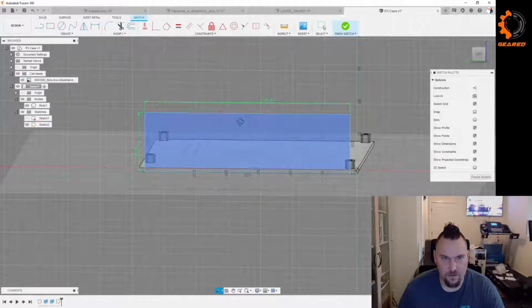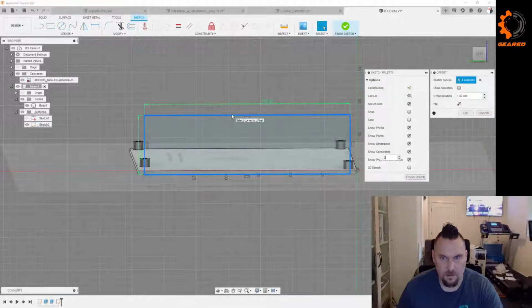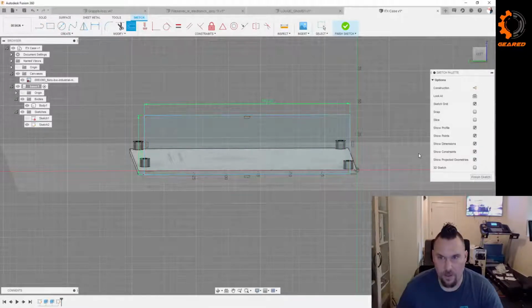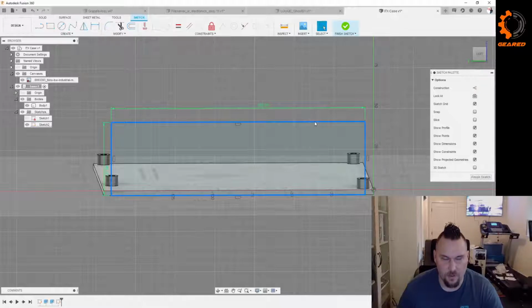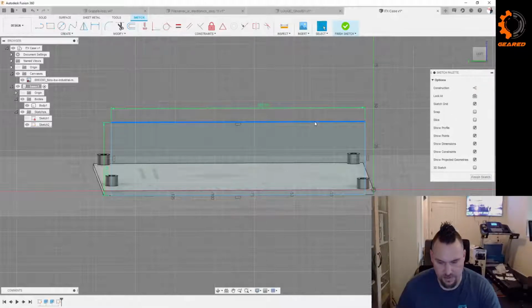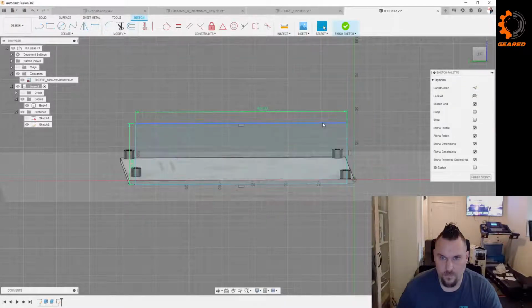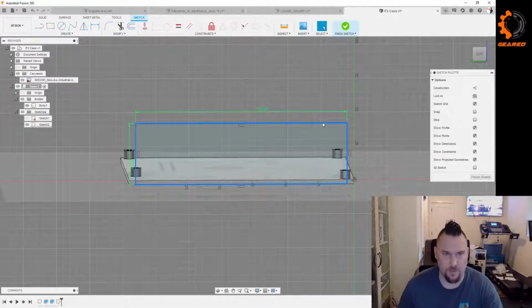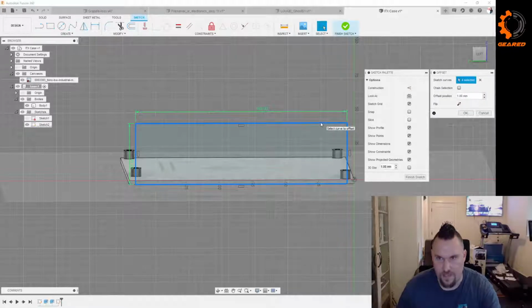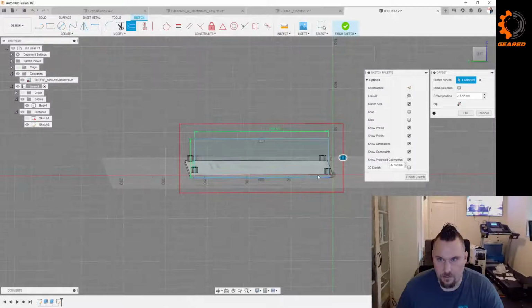All right, and then we're just going to... So that's a cool trick, by the way. I should probably tell you what I'm doing. Single click to highlight a line, double click highlights the whole thing. If you just click a single line and hit offset, it's going to offset that one line. If you double click it, it's going to get the whole chain, I think is what they call it. So then if I offset that, it gives you the whole thing.